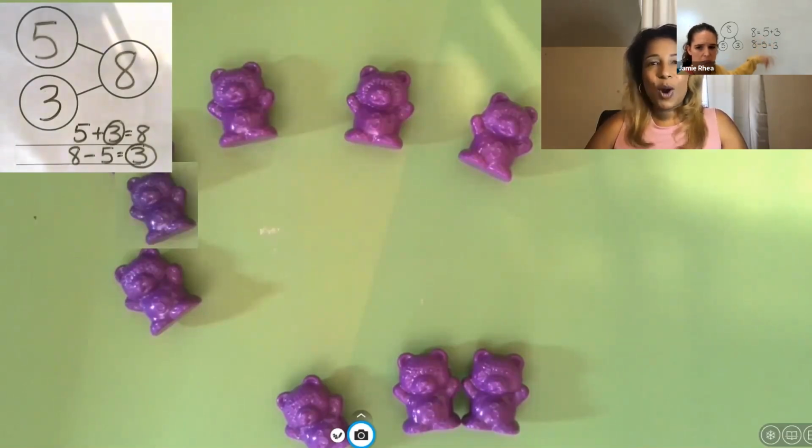Now, just as before, remember both number sentences gave us the answer. The first time we used counting on and an addition sentence to solve. The second time we used subtraction. Let's try one more. Use your bear counters.